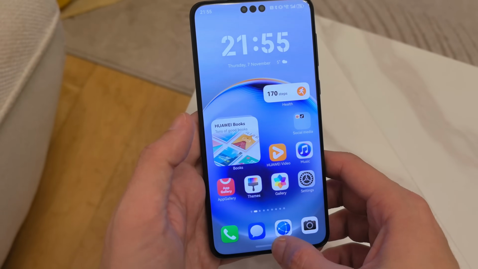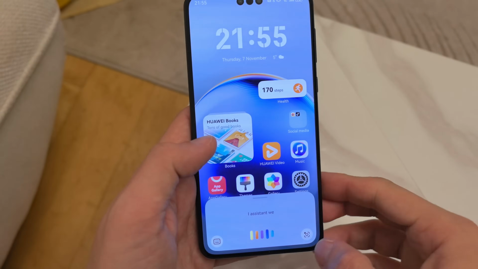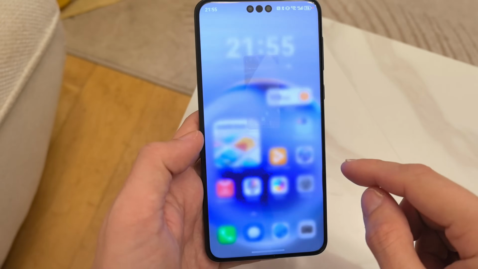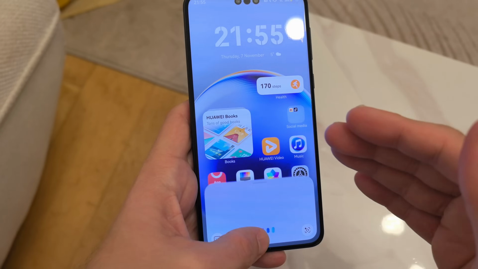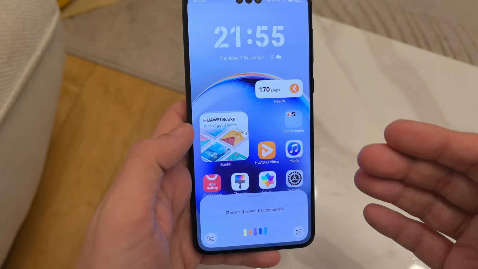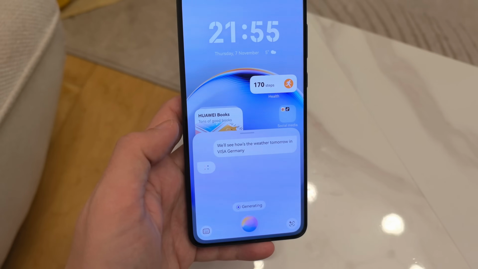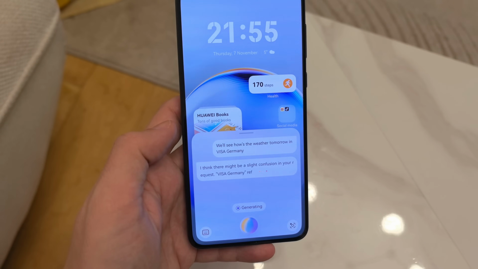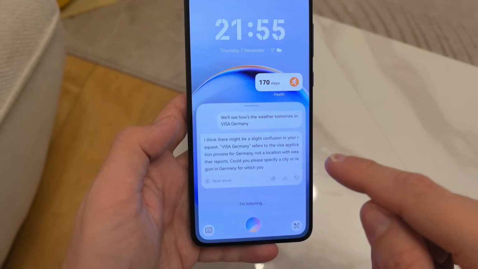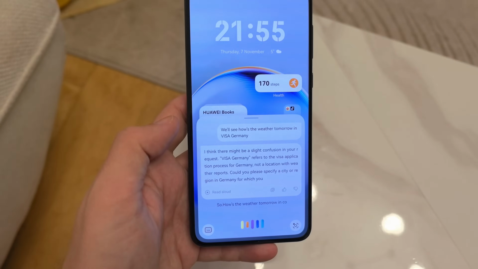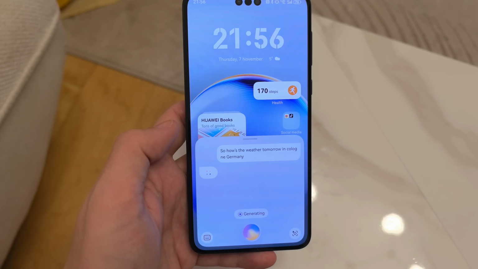And there's the press and hold function here for the AI assistant, which is quite nice, and I can also choose to scan something if I want to and use the AI. It's also pretty nice. You see, how's the weather tomorrow in Wesel, Germany? I didn't get Wesel quite right, but yeah, it didn't get this right. Let's do: how's the weather tomorrow in Cologne, Germany? This probably will work because Wesel is not so well known for the name.